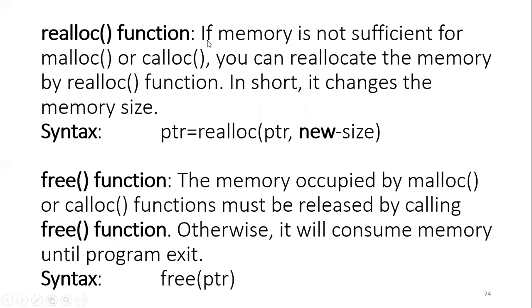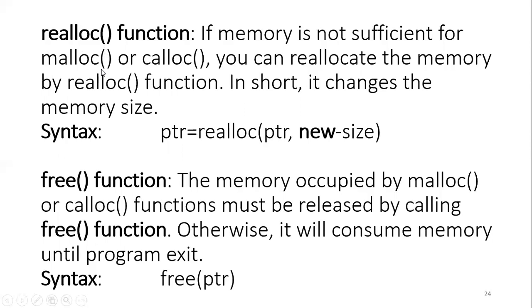Realloc function. If the memory is not sufficient for malloc or calloc, you can reallocate the memory by using the realloc function. In short, it changes the memory size. That means initially we have allocated some memory. During runtime, if you want to extend or reduce the memory already allocated by malloc or calloc, that can be done by using the realloc function.